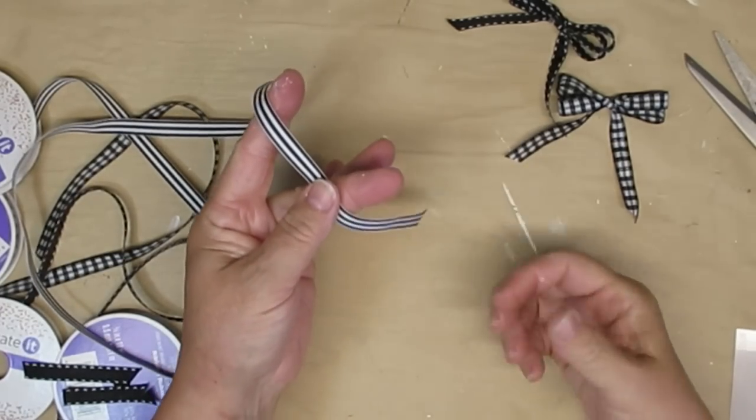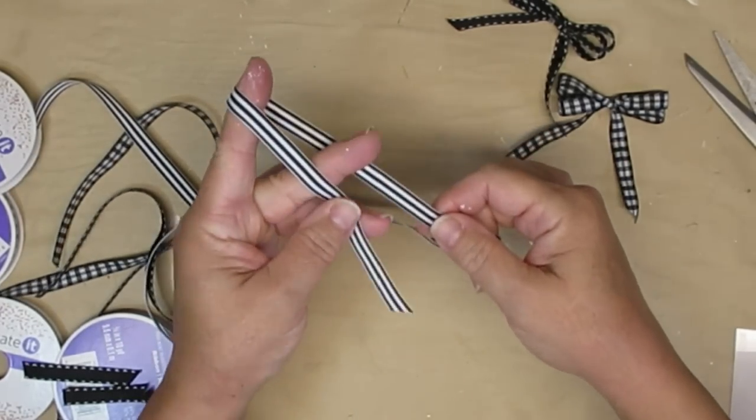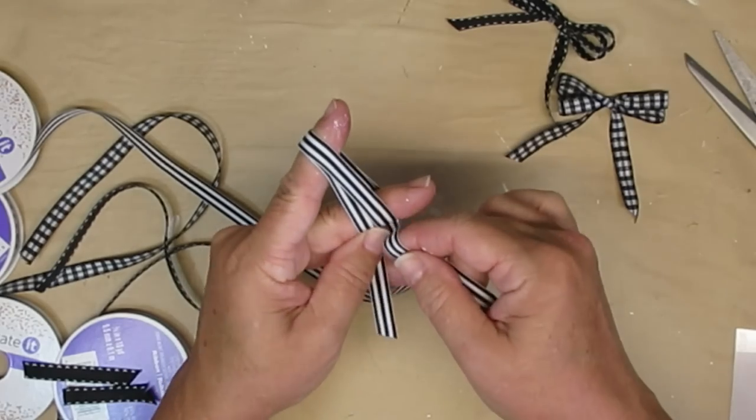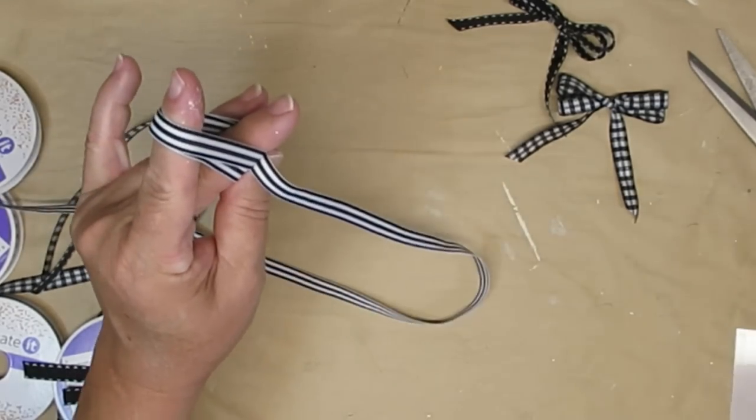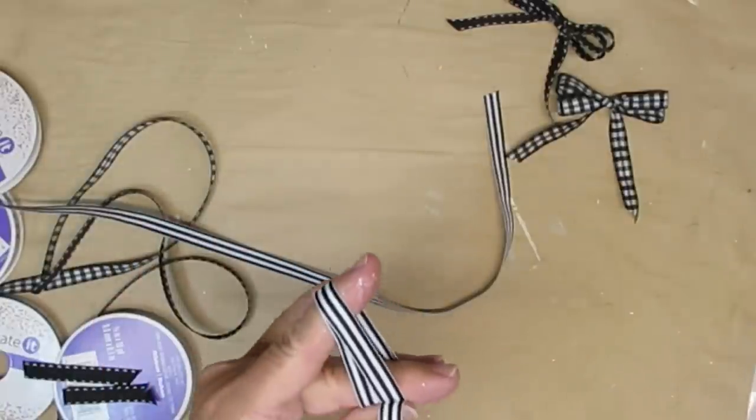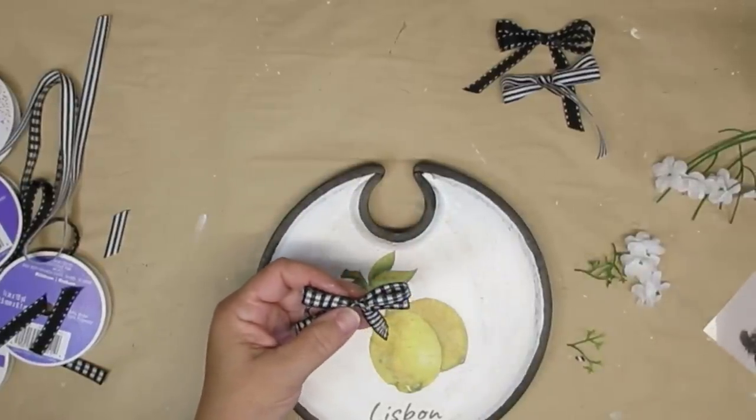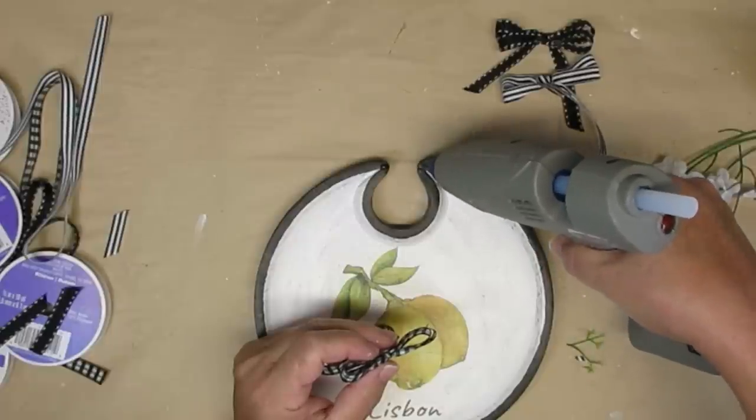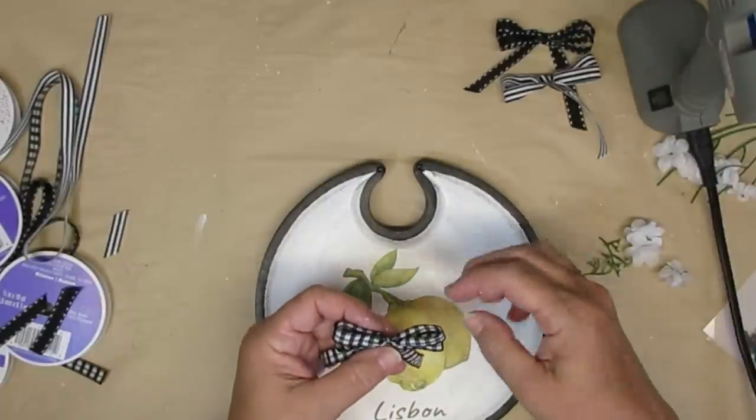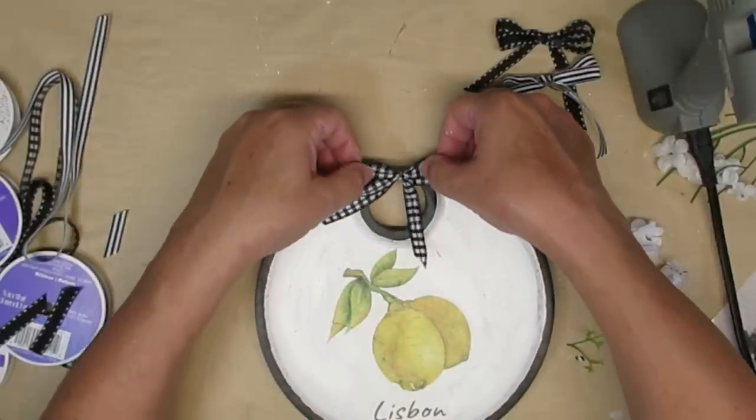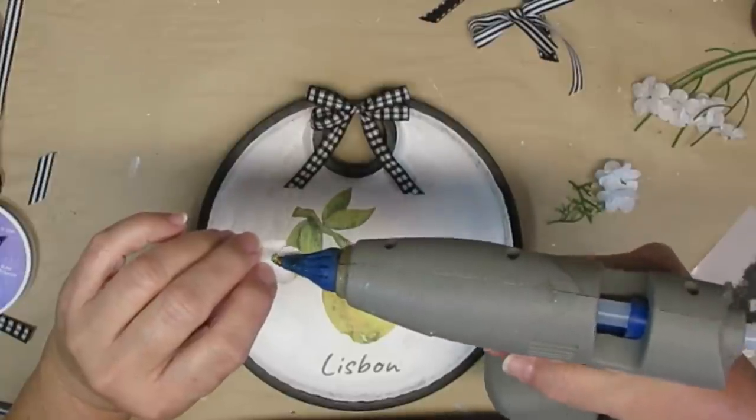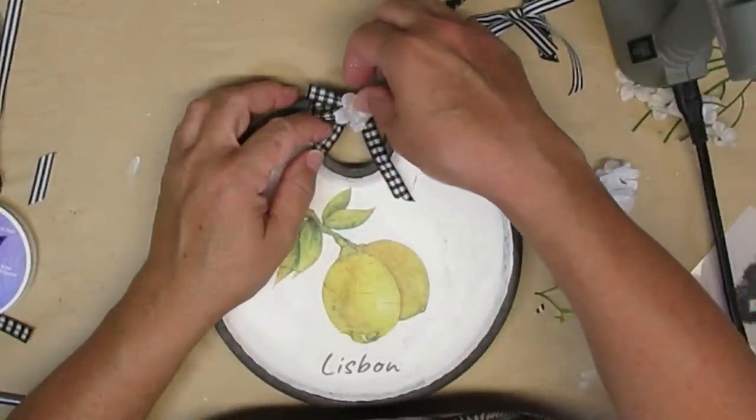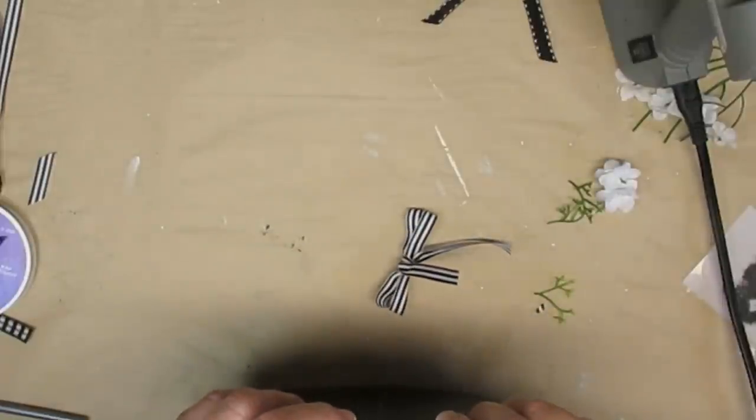I've never been a big bow person, but ever since I figured out how to do the double loop two finger bow, I've been doing it more often because they always turn out perfect. I've already made two in the black and white buffalo check or gingham style. Now that I have all my bows, I'm going to add hot glue to the top two edges of the circle and glue the loops right on top of the plate. For a final touch, I'm going to add one little baby's breath from the dollar tree in the center of the bow. I really love how they turned out.